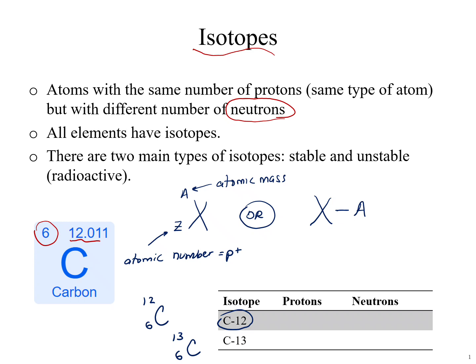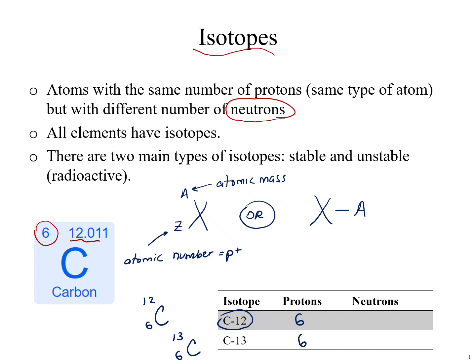The number of protons is given by the atomic number, and we're looking at carbon. So the atomic number for carbon is 6. Regardless of the mass of the isotope that we're looking at, the atomic number is 6 because these are isotopes of the atom of carbon. So it contains 6 protons because that's what gives carbon its identity.